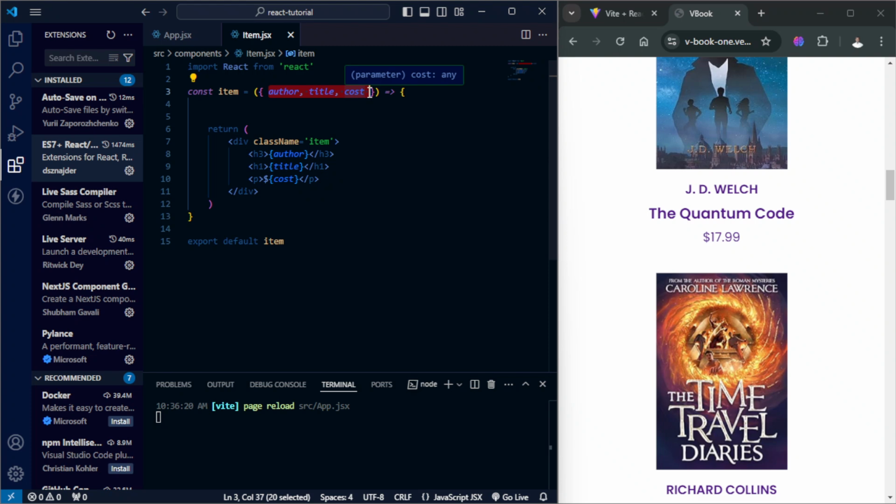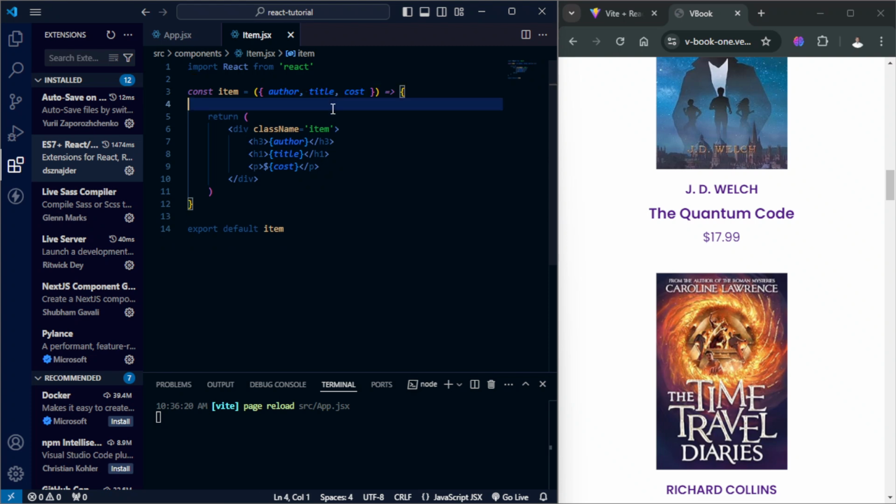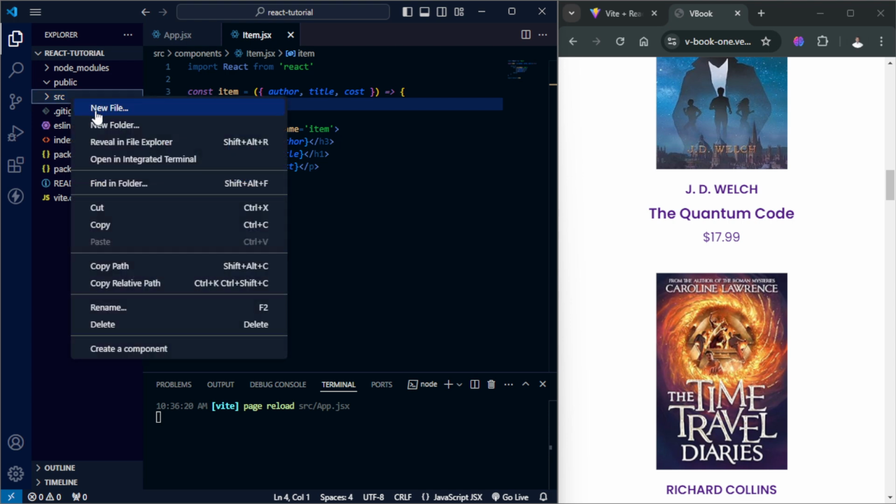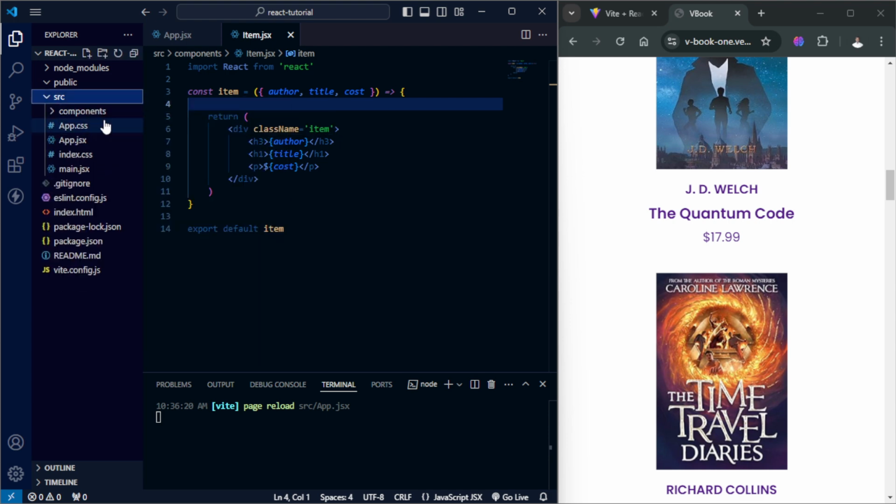Because we want to put in unique items with unique values, all we need to do is call it wherever we'll be using it. Let's say we have a page called item lists. Within our source, I'll create another folder called pages.